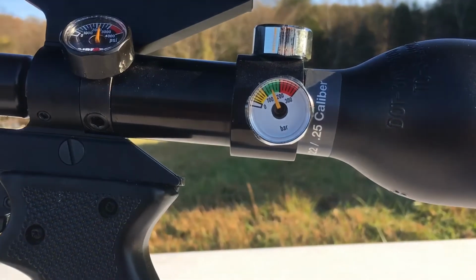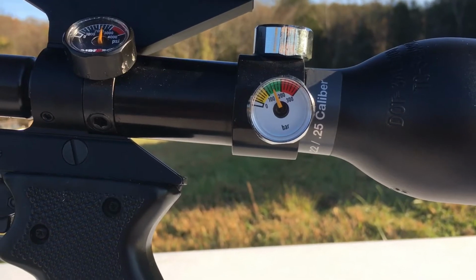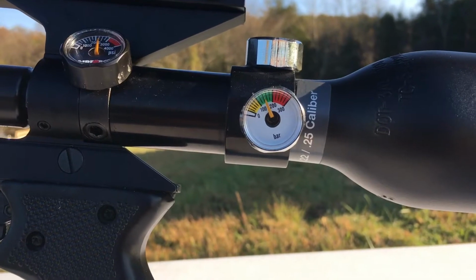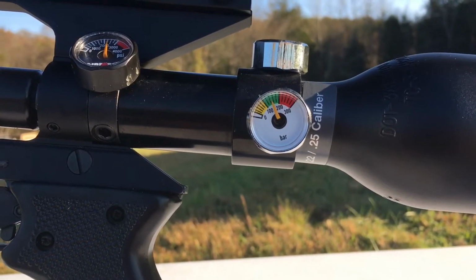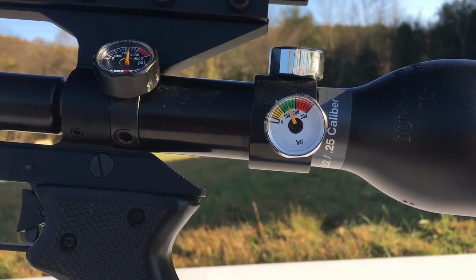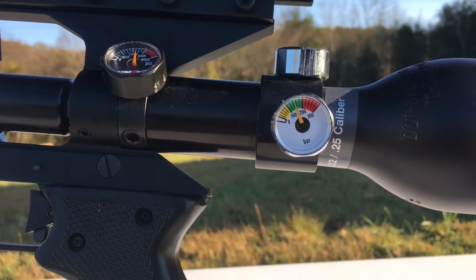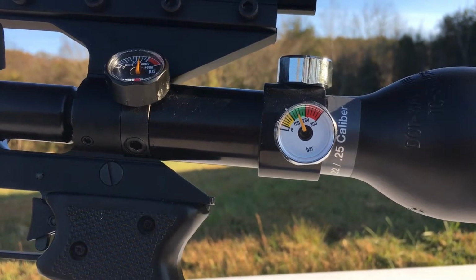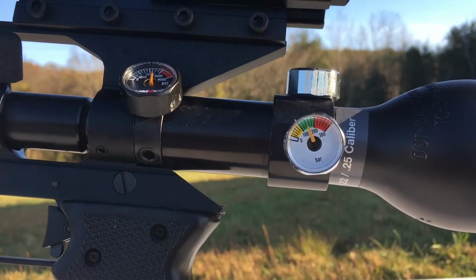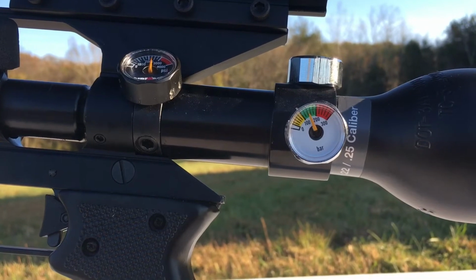One thing I have against this PCP Tunes regulator is you have to completely remove it from the tank in order to adjust it. And that is not cool with a guy like me that only has a hand pump, because it took me a couple hours of breathing hard and sweating to get this thing up to 3,000 psi. Once you get it up there, it's not bad going from 2,000 to 3,000 or whatever, but going from an empty tank is terrible.